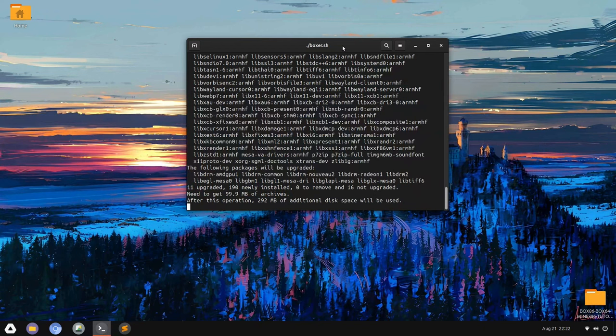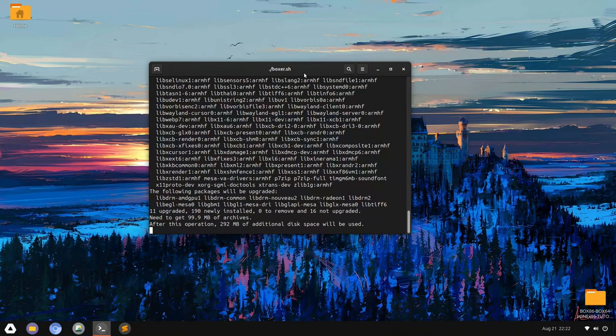So it is taking too much to download the packages. Don't know why. But at least my internet speed, 300 megabytes shouldn't be so hard to download.